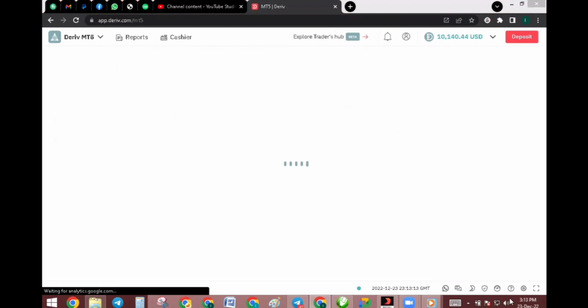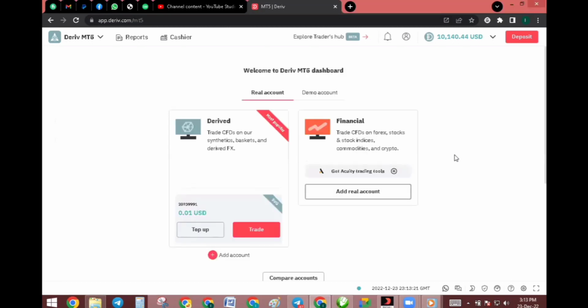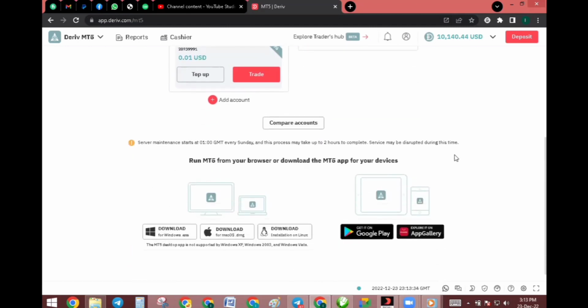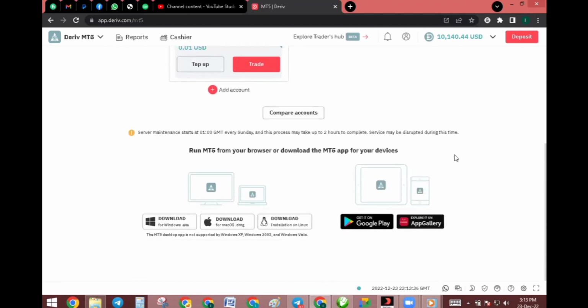Okay, so after you click on that, you are going to see here we have the real account, and here we have the demo account, right? So the next thing you're going to do is scroll down like this. When you scroll down, you get to this particular area here, and the next thing you are going to do is click on the download for Windows here. All right, that's what you're going to click on.